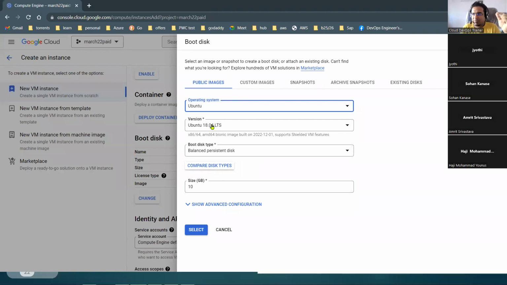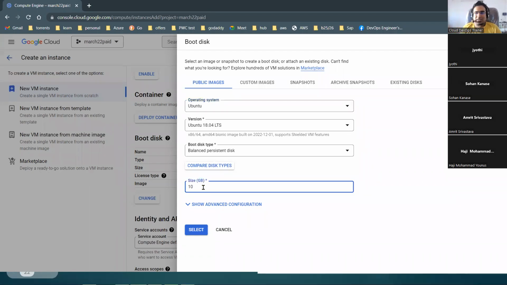Guys, give me the answer: what is LTS? A simple technical interview question. If you go for a DevOps role, cloud role, or any Linux job, they may ask this question. Long-term support. What does it mean? We can use it for a longer time. Correct. The new version will not come in a short duration. You can use version 18.04 for a couple of years. As I'm creating something production related, I will not update it every day or every month. I need an operating system which is for the long term.